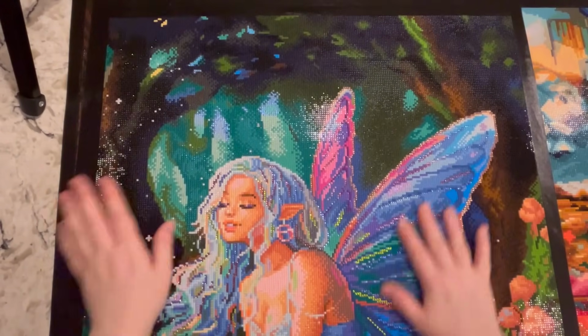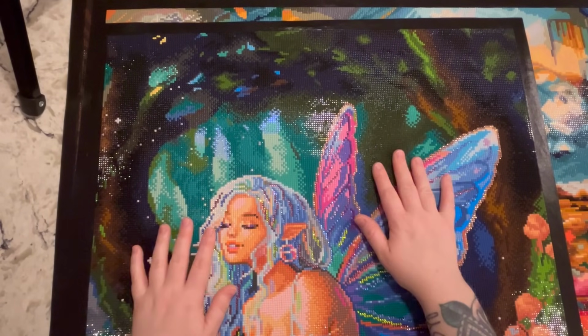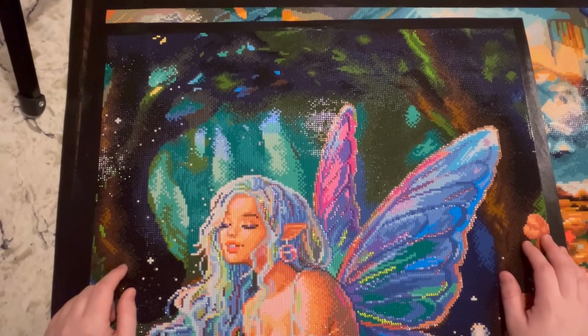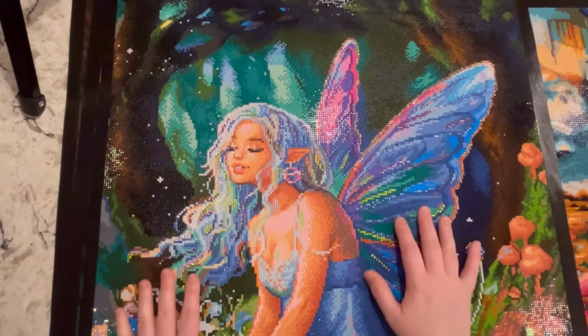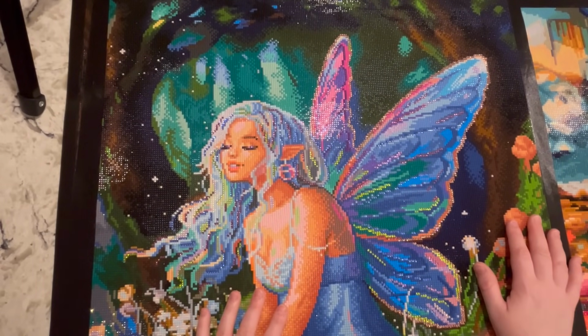This one is one of my all-time favorite paintings from Diamond Art Club. I remember seeing Emeralds and Fairy Lights. Lindsay, another fellow creator and Diamond Art Club sneak peeker, completed this one, and I absolutely fell in love with this image. I did get it on a restock following that, and I held on to it for a little bit, and I thoroughly enjoyed working on it.